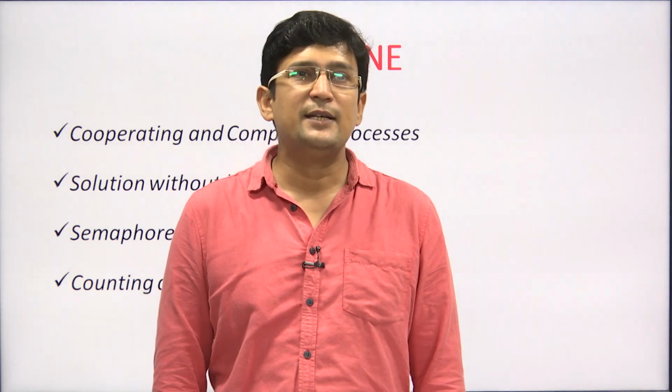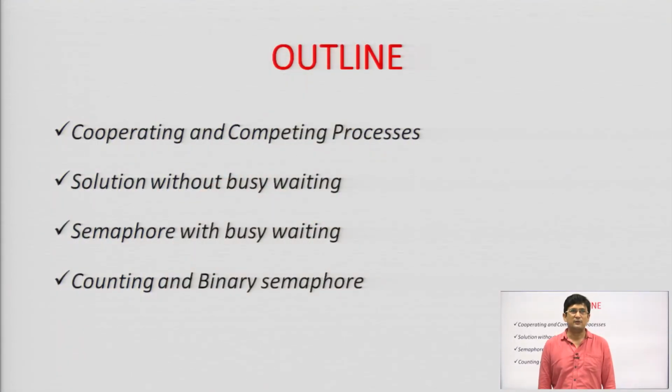So, the outline of the lecture is that we will first have a recap of the cooperating and the competing processes, and then we shall see the solutions with busy waiting. We have also discussed the solution without busy waiting, so we shall see that as well, and finally, we will have a discussion on semaphores, the counting semaphore and the binary semaphore.